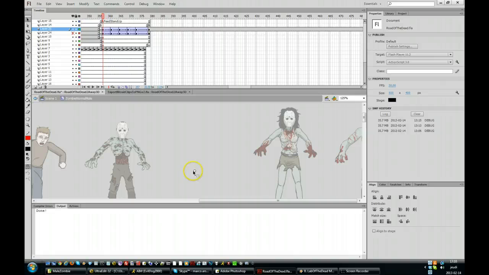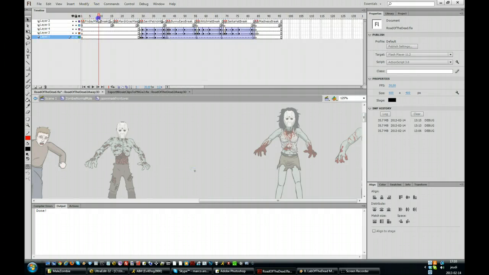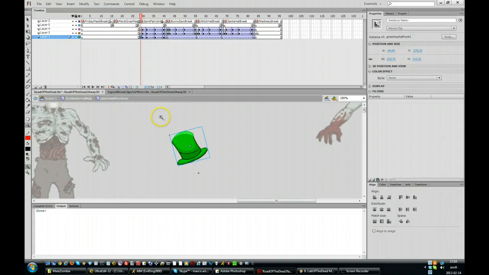I can show you like the actual stuff. There's a Friday mask, there's a Mardi Gras mask, there's the St. Patrick's green hat, bunny ears for Easter. Actually, I shouldn't show you that.